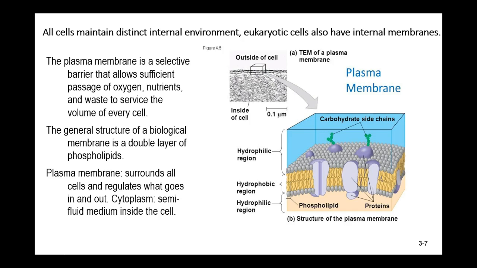It's a phospholipid bilayer, so you have phosphorus on the outside, which attracts water, lipid on the inside, which repels water, and then embedded in that membrane you have various channels and proteins and items that help facilitate the metabolic functions of the cell. The double layer, with its lipid component, channels, and proteins, allows that membrane to bring some things in that are needed for the cell, and also to get some things out, things like oxygen, nutrients, waste products out.